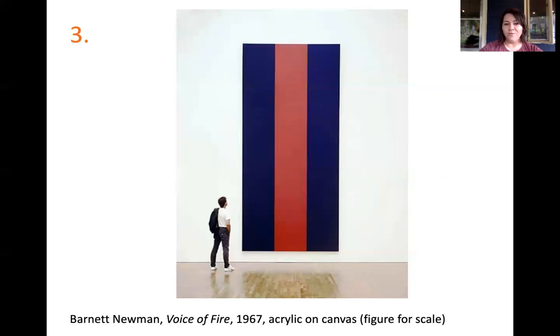All right, Voice of Fire, which is going to come up later on in the class. So remember this artwork. This is an abstract artwork. And furthermore, you would be correct to designate it as a non-objective artwork. That being that there is no reliance on objects whatsoever in the creation of this artwork. It is simply 2 dark blue stripes flanking a central red stripe. And Barnett Newman was one of the main players in the color field painting movement, creating these large canvases of color that would just wash over the viewer, relying on color and scale to convey emotion and meaning here.